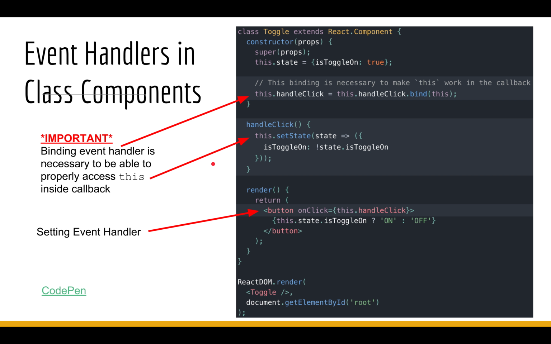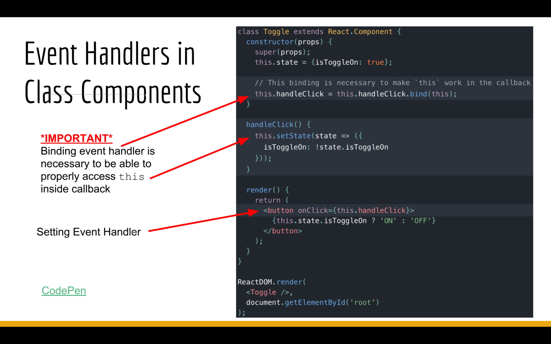Now let's talk about event handlers when we're using class components instead of just functional components. And something that's really important to notice here, so we have our handleClick. This is our event handler, and we're changing a piece of internal state. And so the way we change internal state, if you remember, is we say this.setState, correct? And so the important thing here is that we need this to point to the this of the Toggle class of the component.